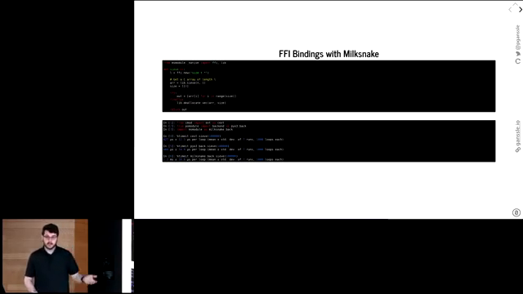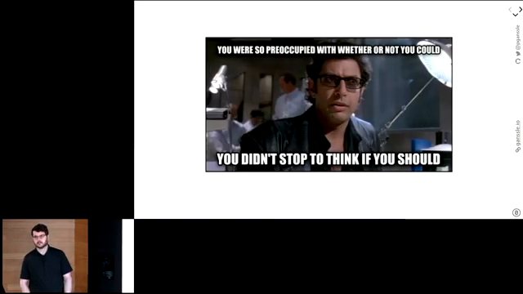It's not so bad, and it did come with some advantages, and it also brings a lot of the same speed. So if you look, if I run this in C, I get about 800 microseconds. If I run it in Rust, it's like 700 microseconds. But this is very variable. I wouldn't say that Rust is faster than C because of this. And for MilkSnake, I'm getting something like 1.2 milliseconds. So it's a little bit more overhead in this particular example. That's not always going to be the case. But essentially, these are all comparable in speed, and it's really about convenience.